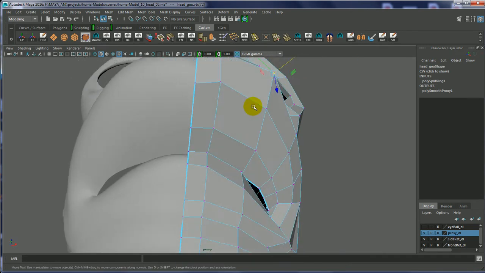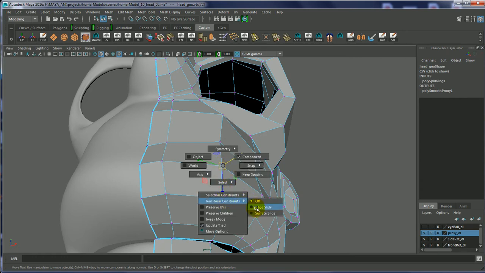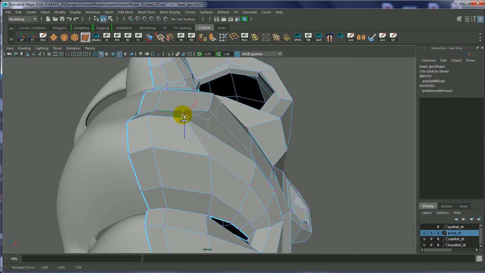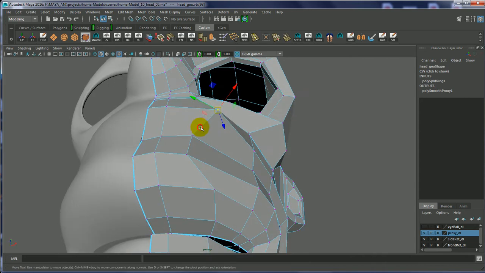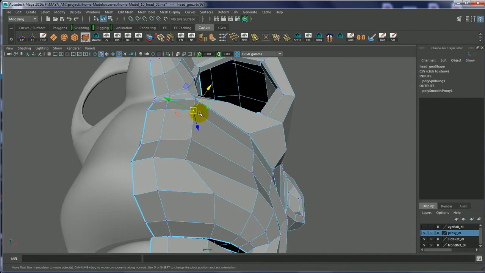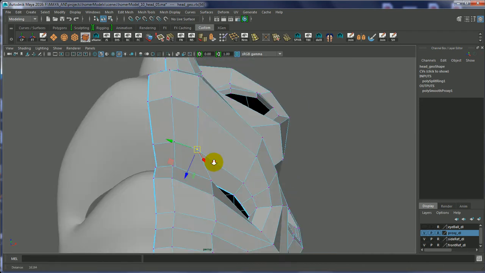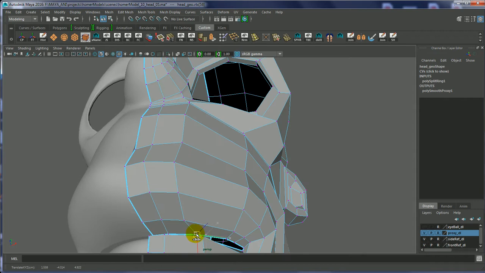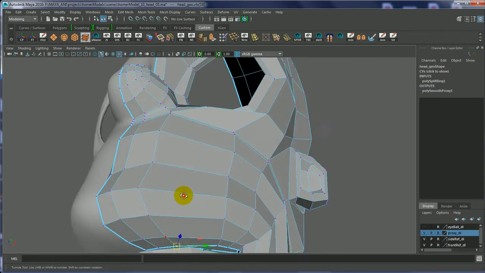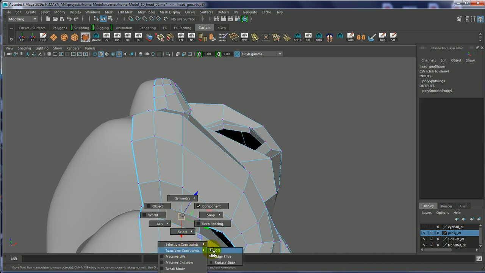I want to maybe slide them over now, so maybe I'll turn my slide on. So there's transform constraints, edge slide, and I'll drag this over on the edge. And I'm trying to straighten that line out, and then I can also take these over as well. And what that's going to do is create a big gap in here, which is fine. I'm going to turn the slide back off now, so W, left mouse click, transform constraints off.